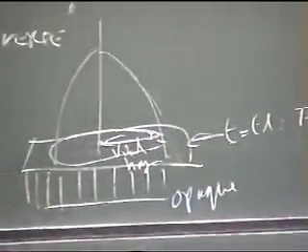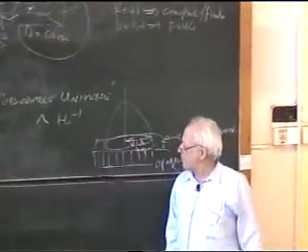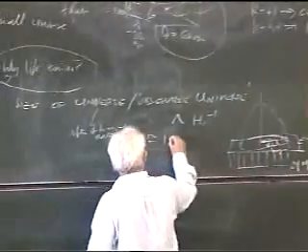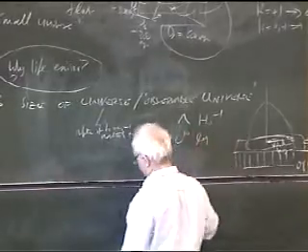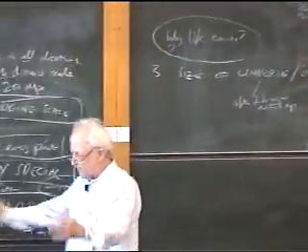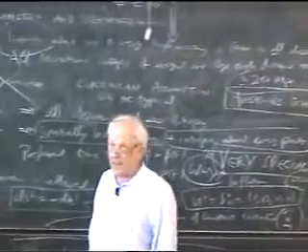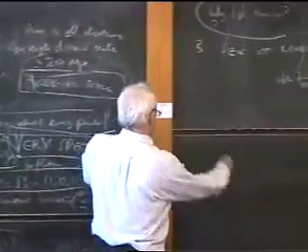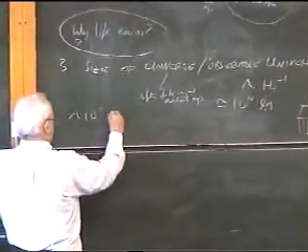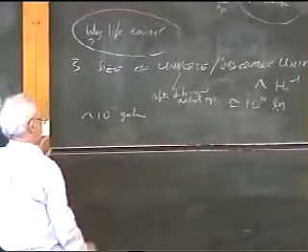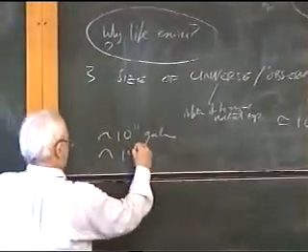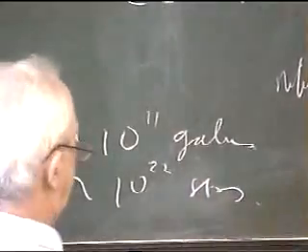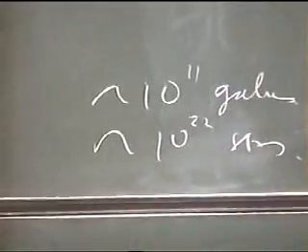How far can we see out? Well, it's about the scale of the inverse Hubble parameter. And that is about 10 to the 10 light years. So the visible part of the universe is of the order of 10 to the 10 light years. Within that scale, there's of the order of 10 to the 11th galaxies we can see, which means there's of the order of 10 to the 22nd stars in the part of the universe we can see.